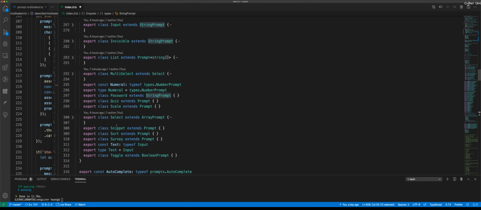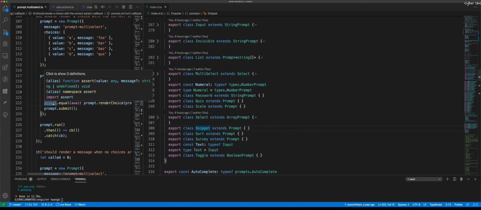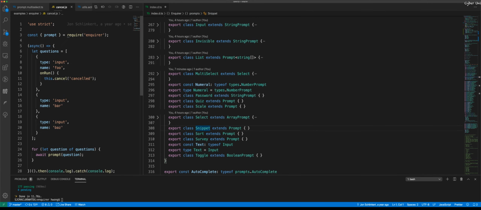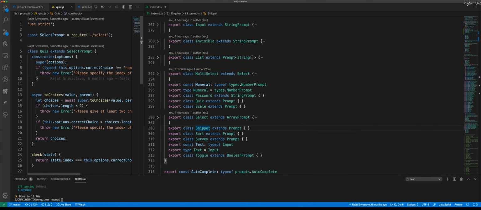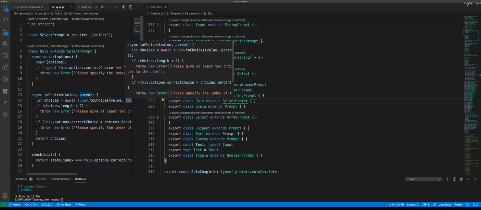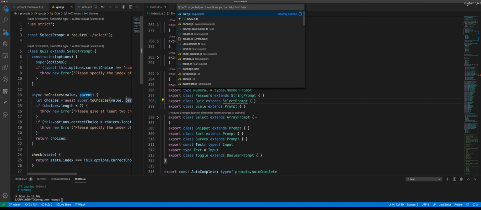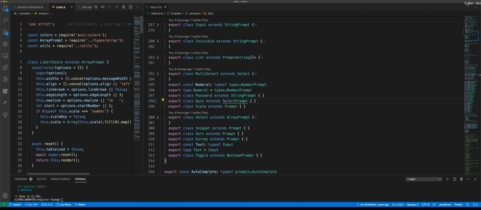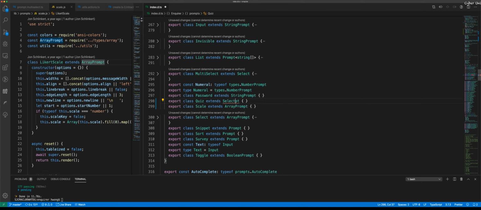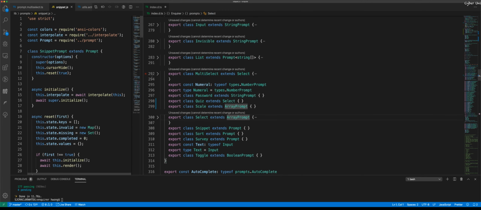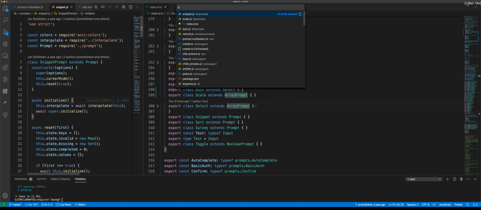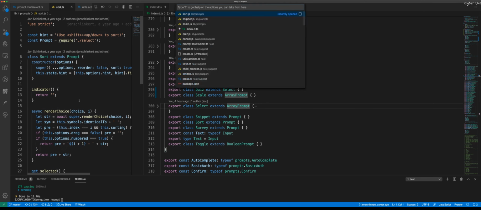Okay. Oh, by the way, just want to double check that this is correct. This is select prompt. And then scale is array prompt. Snippet is normal prompt. Dot is normal prompt.